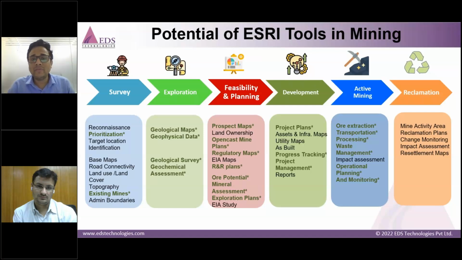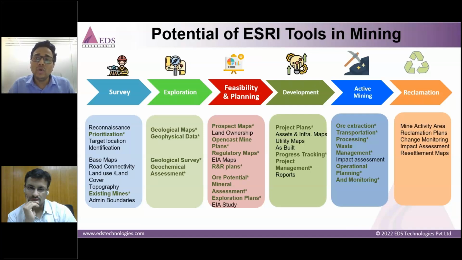For project plans, we can use all the data sets we have. Currently many organizations use AutoCAD to do their project plans or mine plans. If you have this software, you already have high resolution satellite images, drone images, all those data sets, which you can open. You can georeference your PDF map and open it. So you can literally create your project plan in these softwares. There is no dependency on other softwares and later converting into GIS format and then using it.